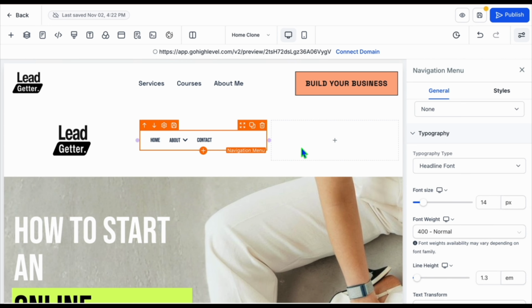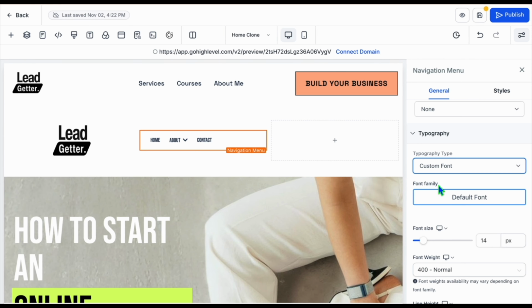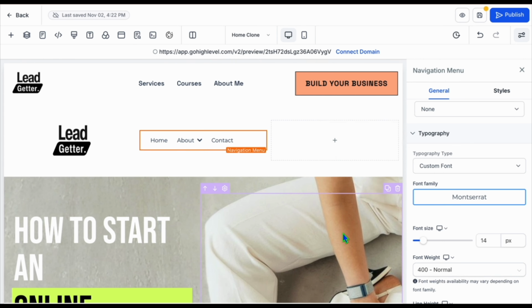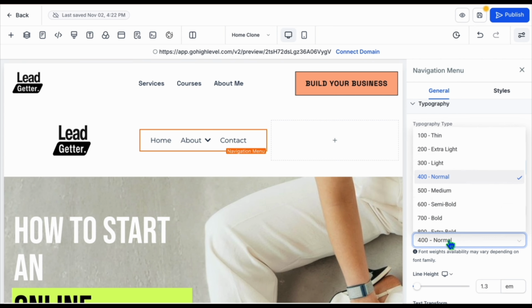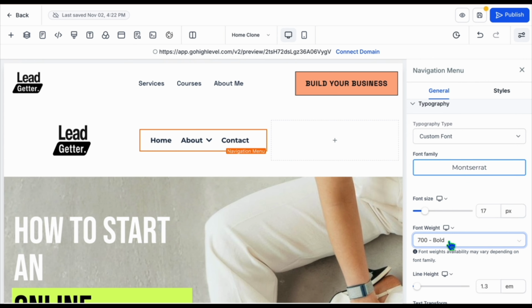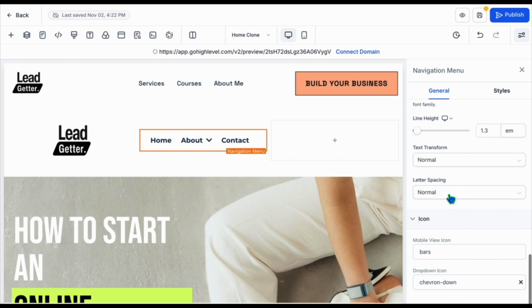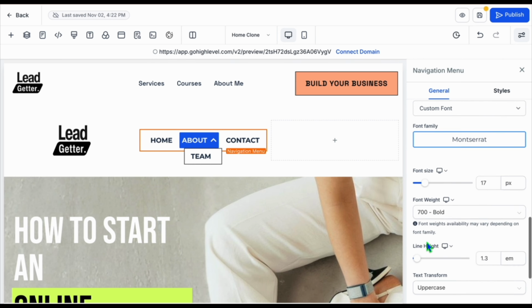And to edit the font of the words, you can go down to typography and do a headline font. I'm gonna do a custom font. I typically like to do what's called Montserrat, I think is what it's called. I like to do that font a lot. You can change the size of it. You can change the weight of it if you want it to be more bold, less bold, line height. If you want it to be all caps, uppercase, all the things that you can do. And if you want to add little icons as well, so there's an icon right here, you can add icons as well, which is really nice.